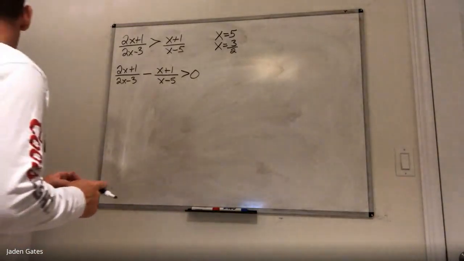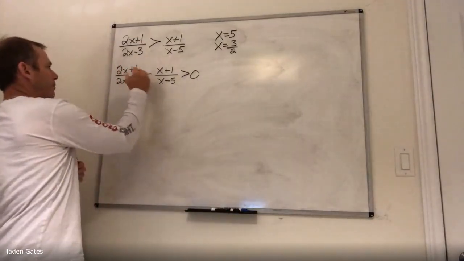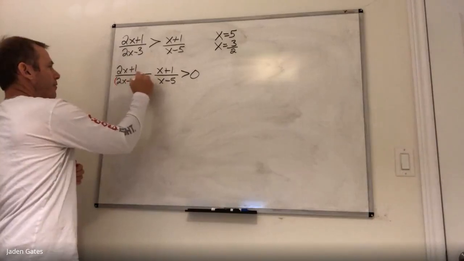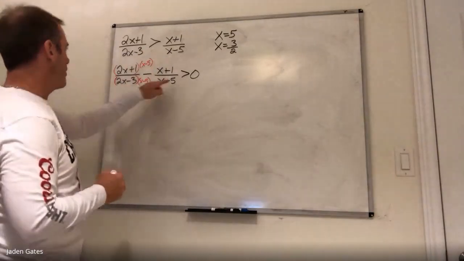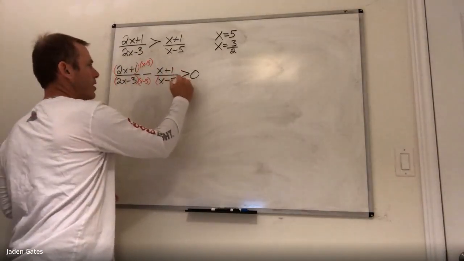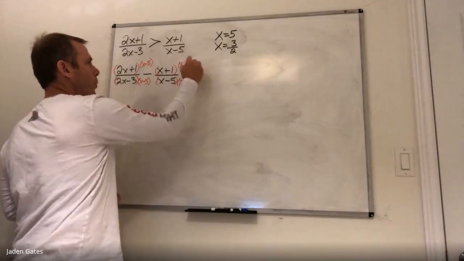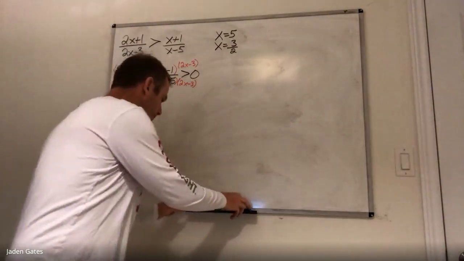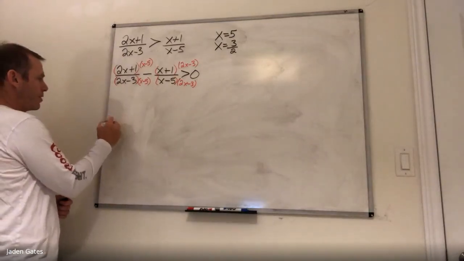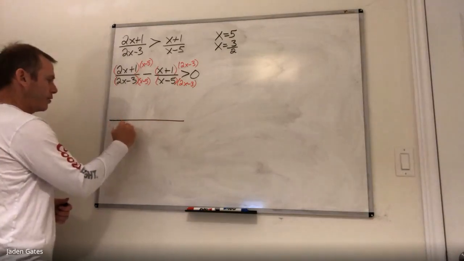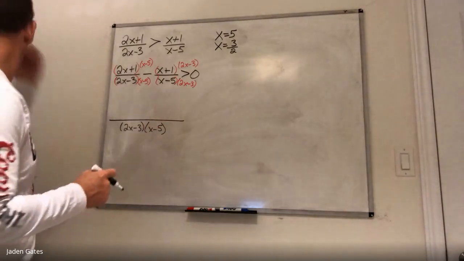So here we go. Let's see here. So again, I got to get a common denominator, put these two together. So I'm going to have to multiply this bottom here by x minus 5. All right, I got to do the same thing to the top. All right, this one I got to multiply by 2x minus 3. Again, I got to do the same thing to the top. Okay, look out. Here we go. A lot of number crunching going on here. So on the top, we got a common denominator here. We now have it 2x minus 3 times x minus 5. All right, we ain't touching that from here on out. We're just going to figure out the numerator.